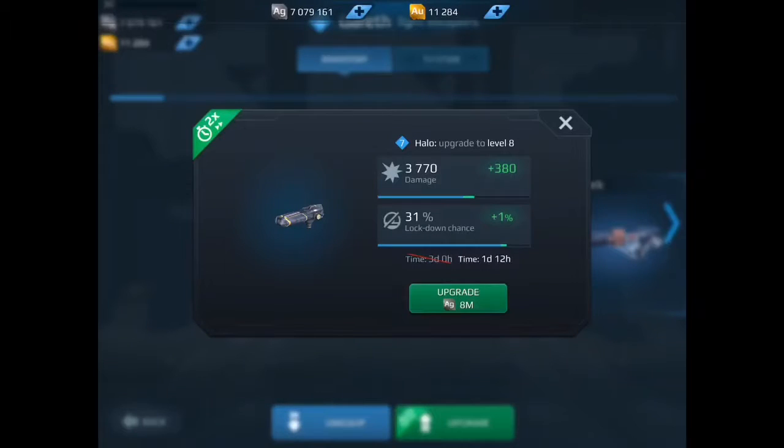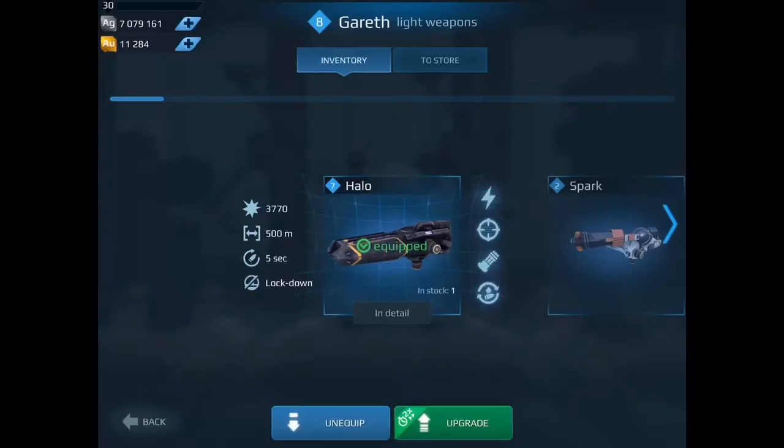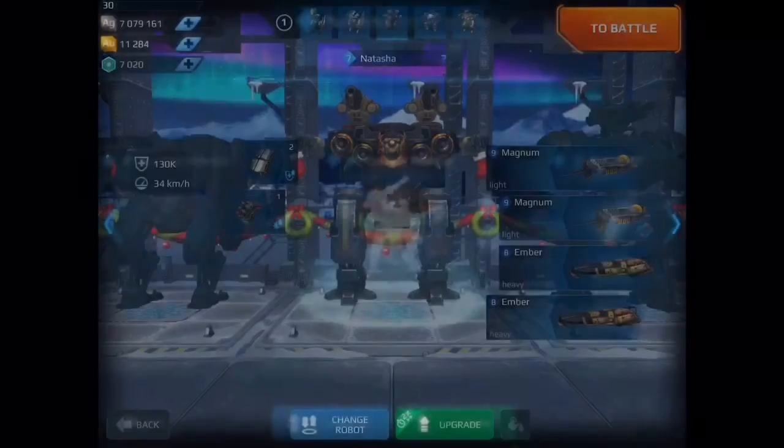Now, the price on this Halo is 8 million, and I don't have 8 million. What does that mean I'm going to have to do? I'm going to have to grind for it. I've only got 7 million, as you can see in the upper left-hand corner. So what am I going to do?